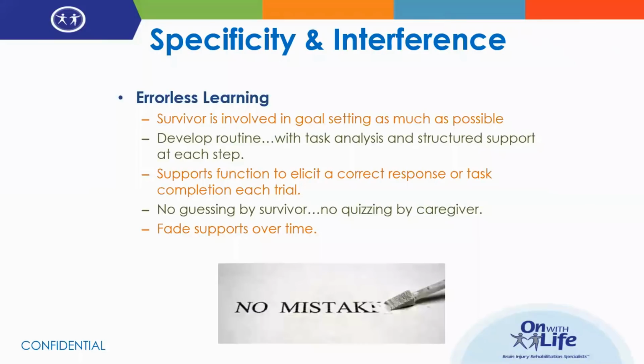If we ask a WH question and either their response is I don't know, or their response is incorrect, all we're doing is strengthening the connection to either the incorrect response or to the I don't know response, which is what happened with the person served I talked about earlier. So this screen just represents some of the steps and thought processes as you work with individuals with memory challenges, to avoid interference and this learned dependence on caregivers and providers.